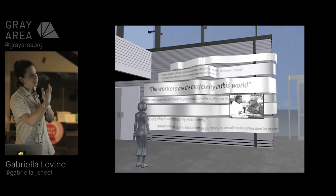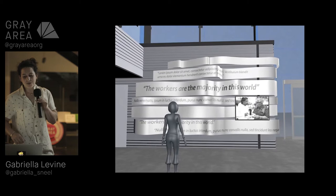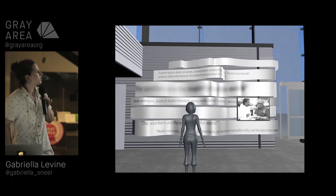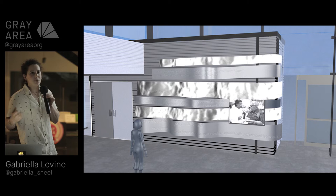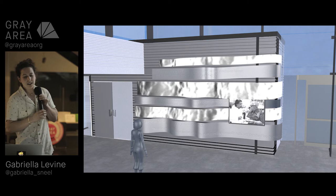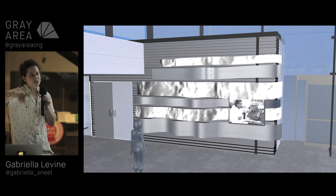This installation is a memorial for one of the union workers named Jimmy Herman. He was the former president of the Longshoremen's Union in San Francisco, as well as an avid social rights activist. There's also going to be a touch screen that gives more of a story about Jimmy's life, as well as the ILWU union history, which is integral to San Francisco city history. The content is inspired by Jimmy's advocacy for social rights and workers' rights. Jack Kalish and Genevieve Hoffman are spearheading the project, and they're here today, so if you want to know more about it, you should talk to them.